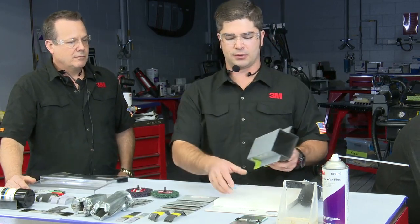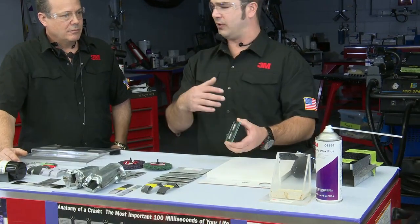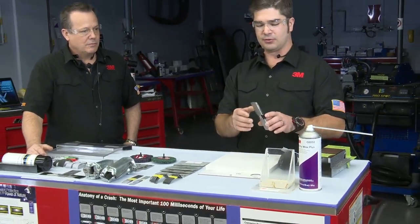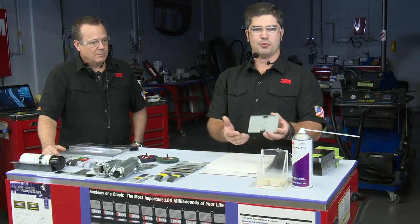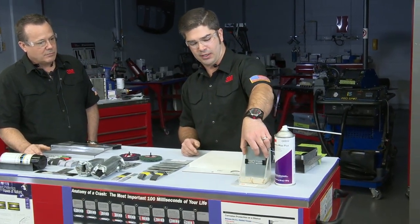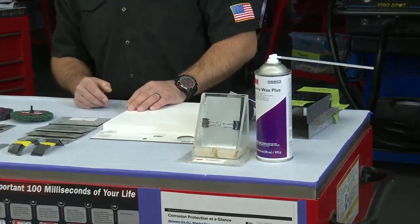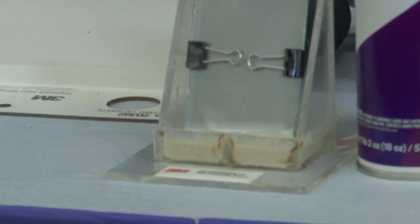We've come up with a really cool prop here, and we're going to start this off and visit back with it. Sean and I worked on this, and to show you guys there's really no voodoo magic going on here. It's just a steel coupon, an I-CAR coupon, which we're all pretty familiar with, and a glass plate in front of it. I've got some fresh cavity wax material here, and we're just going to set it in there like that, and we're going to come back to this in a little bit as we're talking about some of these adhesive operations and seam sealer operations.